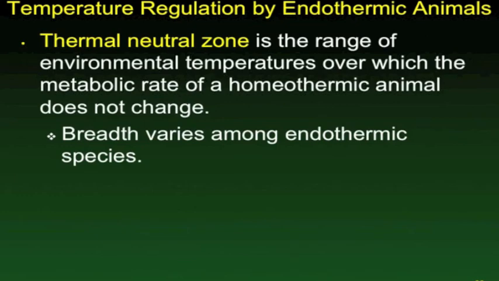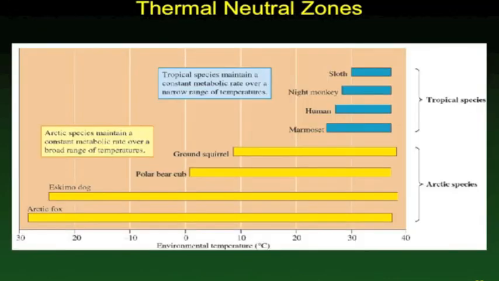As their muscles contract, there's heat given off. There's a variety of different ways that this heat can be produced internally. Some organisms are able to maintain their body temperature with very little change in their metabolic rate across a broad range of temperatures, and so they have a broad thermal neutral zone, while others maintain this in a very narrow breadth of temperatures, and then they need to start doing things in order to increase their internal body temperature.